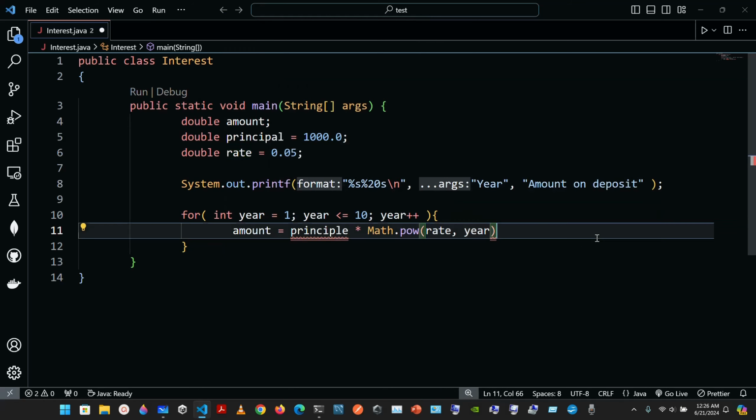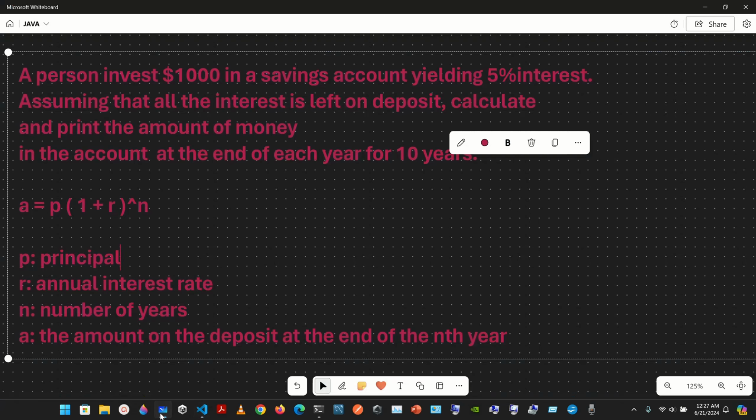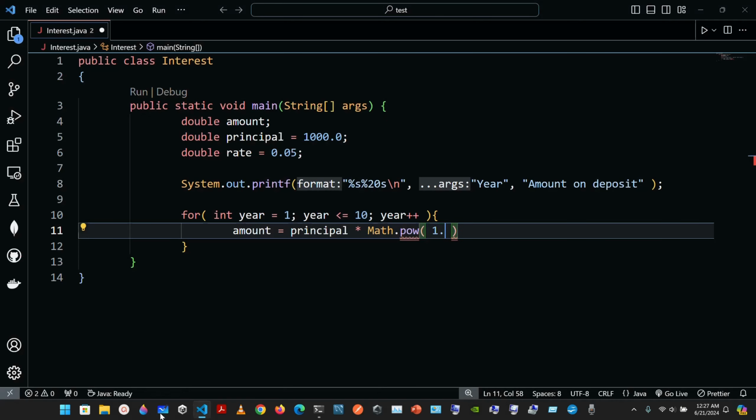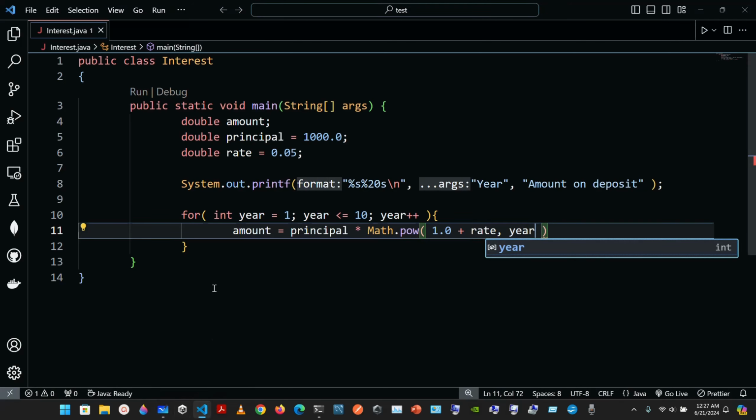Here we are gonna have the principal multiplied by math.pow, and what I want is 1.0 plus the rate, comma, the year. So we can have that.